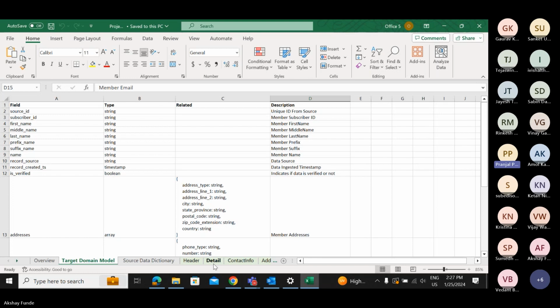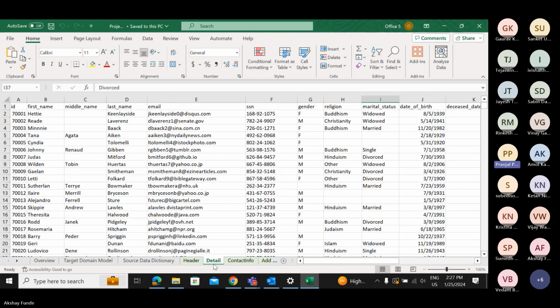So I need to populate the first name from the detail table. My query could look like: insert into our target table, select first name from detail, right? So the main table could be the detail table.